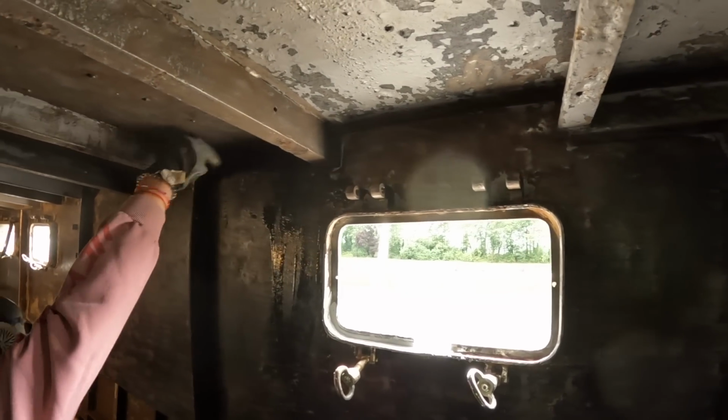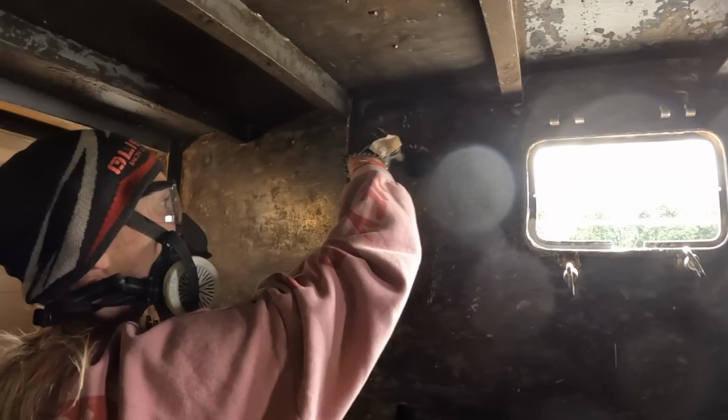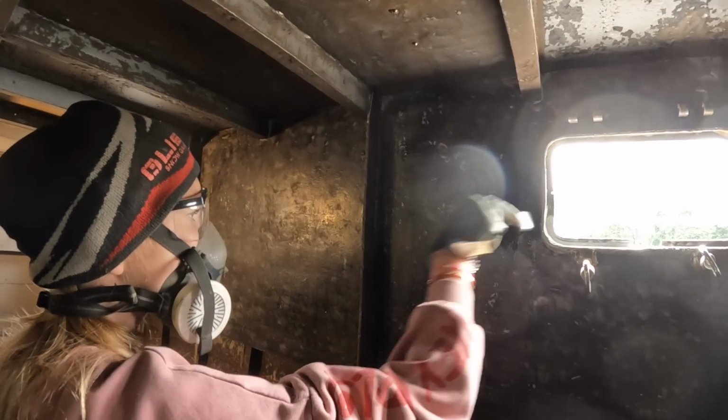Before we head out again, I ask her to coat the freshly sanded parts with Rain-X to prevent new rust from forming.